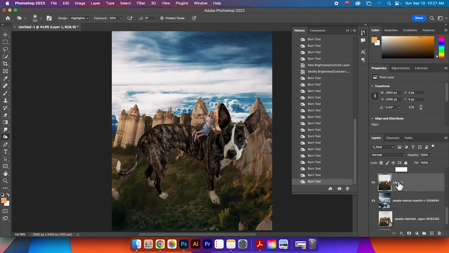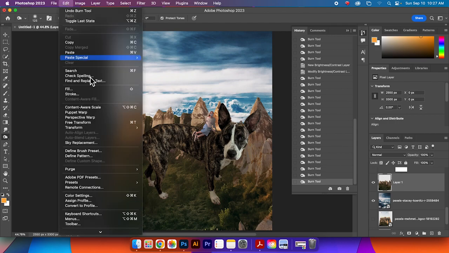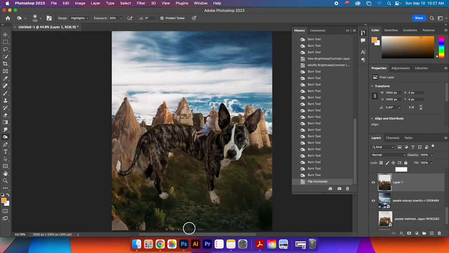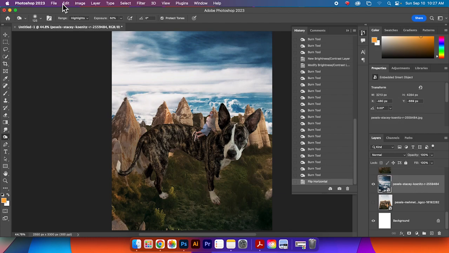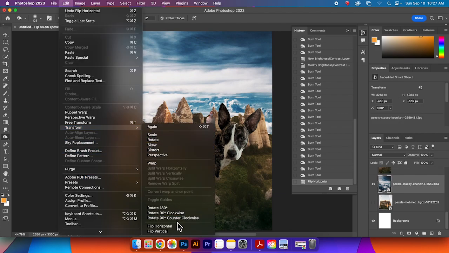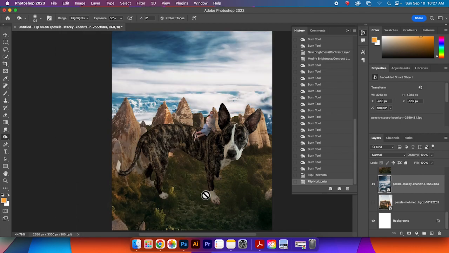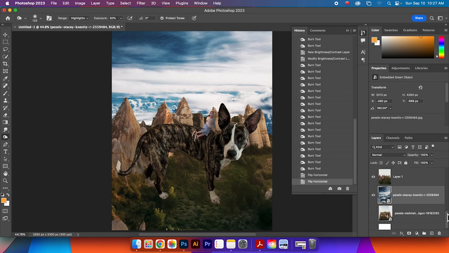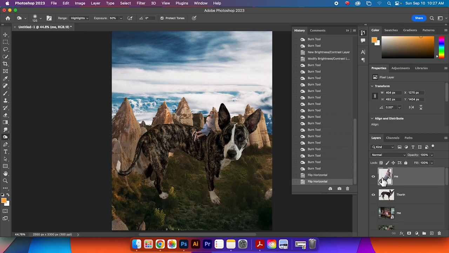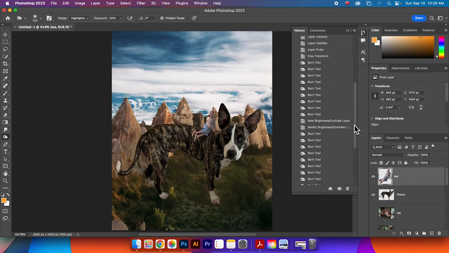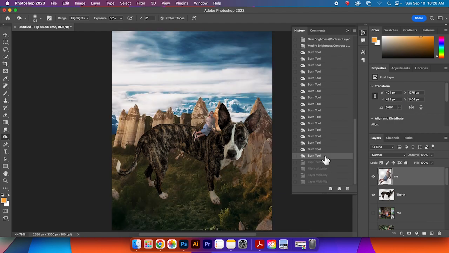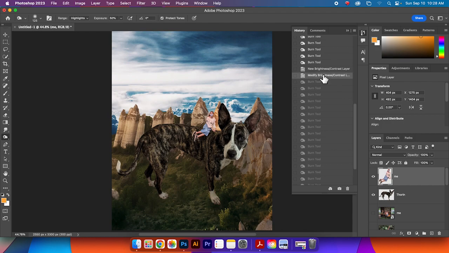the mountains layer. So I'm going to go to edit, transform, flip horizontal. And I'm going to flip the sky layer, edit, transform, and flip horizontal. And now obviously I have shaded this in incorrectly. So because I used destructive editing on this instead of non-destructive editing, I do have to go all the way back to before I flipped and before I did my burns.